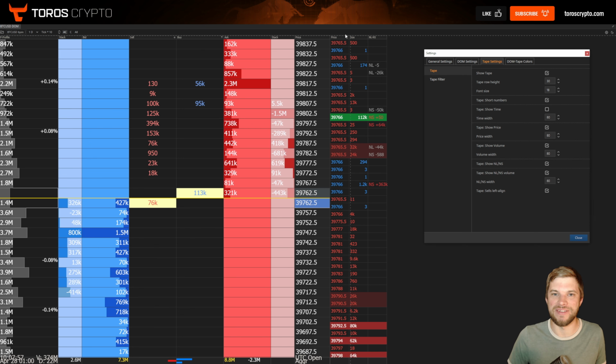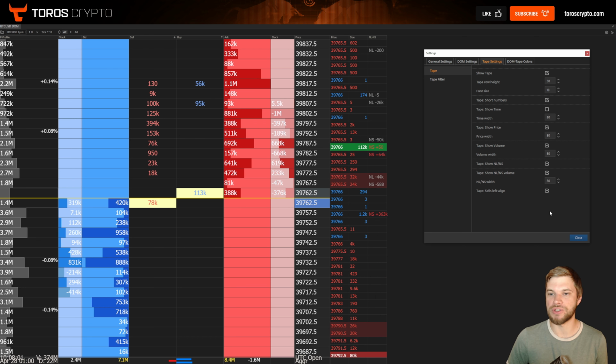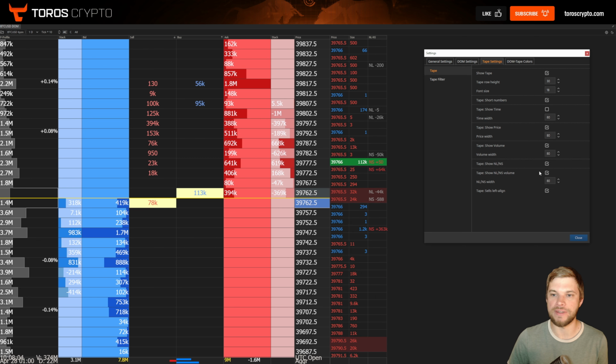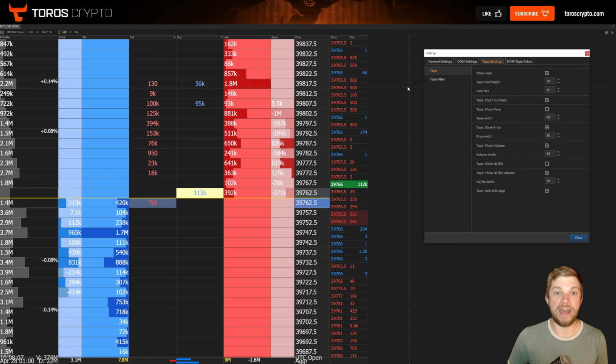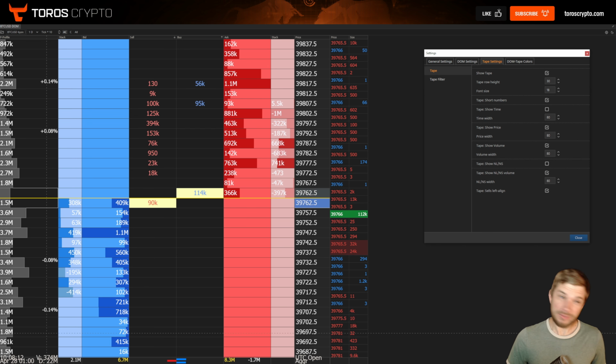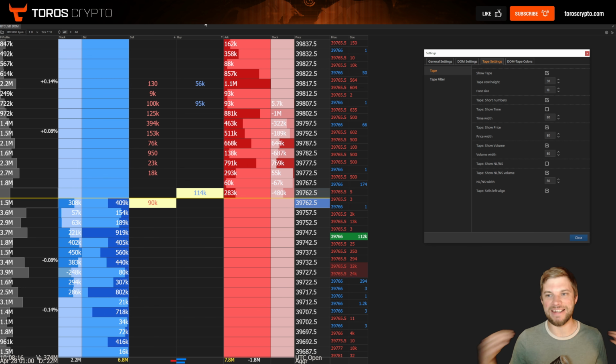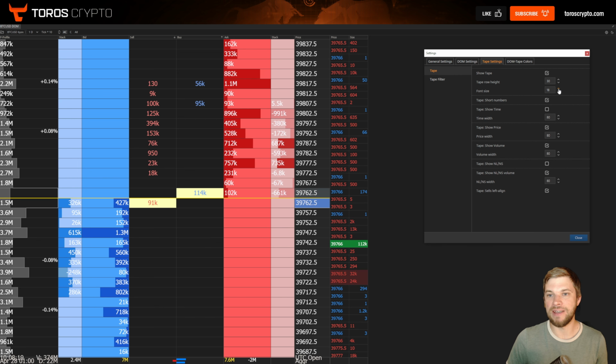So if you do find that things start to become a little bit off center and they're going into other columns, then just make sure you've got these alignments correct on the chart itself. So I'll take that off, and there you have it, is how I would have my DOM. Now, obviously, this is taking up a lot of the page. I have done this just so it is clear and easy to see for everybody. In fact, I can make that text even bigger and it still becomes quite clear.